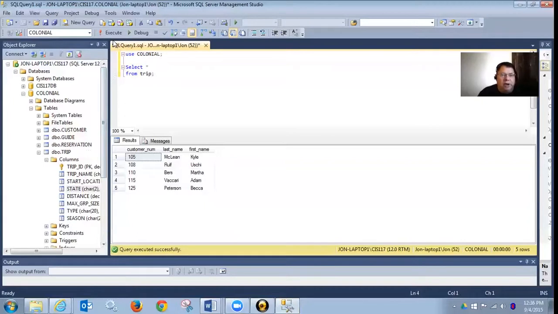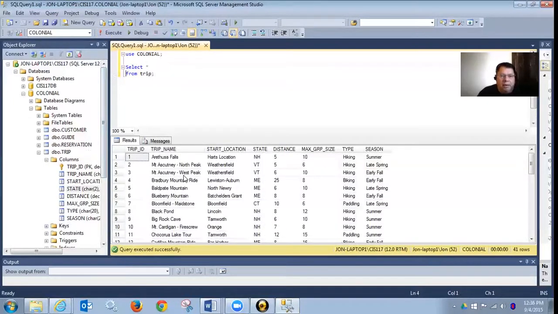The computer doesn't care. I could have left it all in the same line. Okay, so I see there's the trip name. It has a start location, a state, a distance, maximum group size that we can take on the trip. Is it hiking, paddling, by I don't know, hang glider, and the season in which the trip is offered.